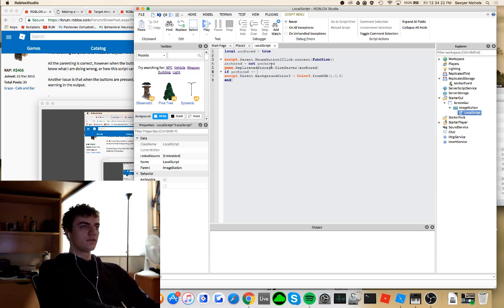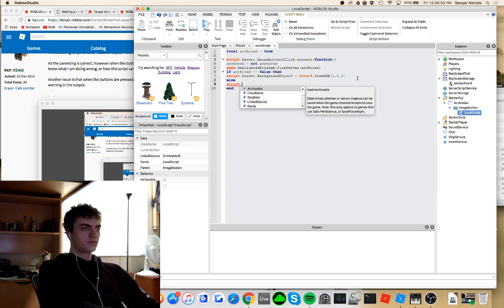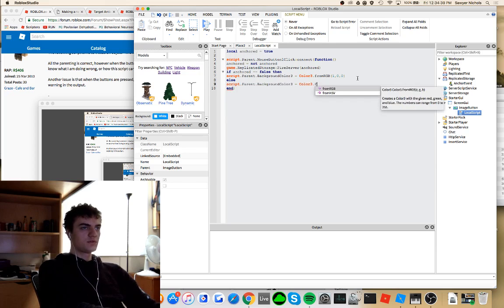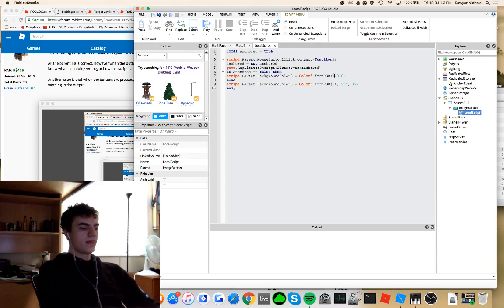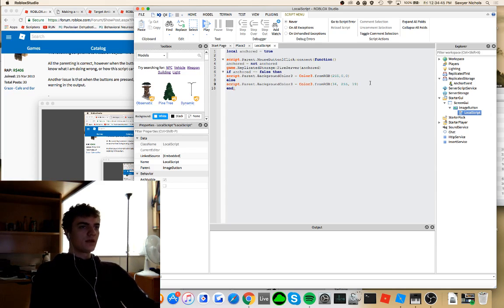If anchored is false, then... otherwise, script.Parent.BackgroundColor3 equals Color3... Oh, so I messed up in the above, give me a second. There we go. And I believe this should work flawlessly.